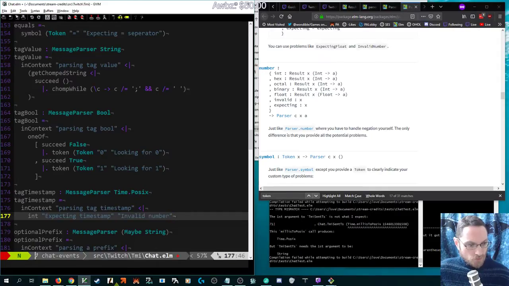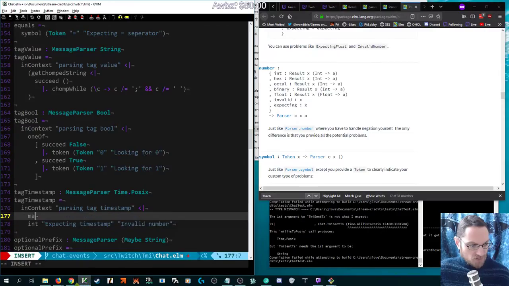And then that we want to... So right now we've got this pipeline where in context, this... But I want to say, map this onto time dot... what was it? Release to POSIX.